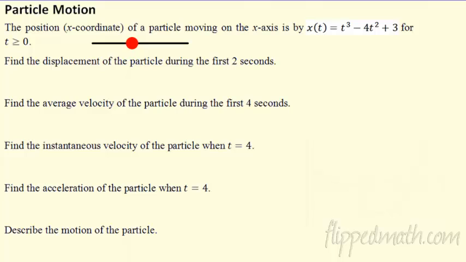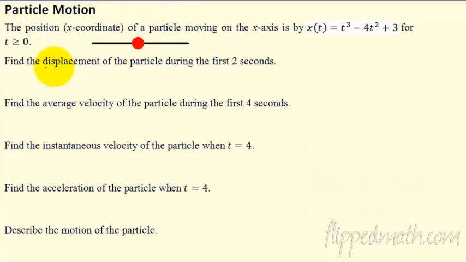All right, let's take a look at some particle motion. So, very common problem here we're going to see a lot of. So we've got this particle, and what we're doing is we're putting this on like the x-axis, or it can be the y-axis, but essentially you've got this particle here, and I drew an axis or a line, any kind of line, and the particle's moving like left and right along this line, or it can be up and down. A positive would be right or up, and a negative would be left or down. And I'm giving you the function that represents its motion over this time. So the x of t would be the position of the particle, and this is only for t greater than 0.